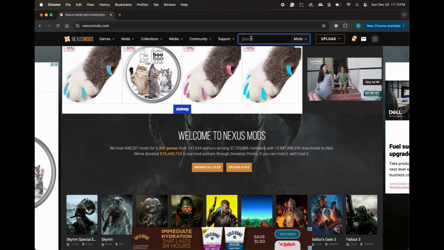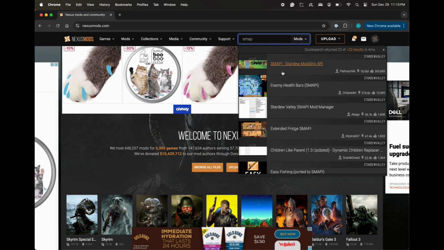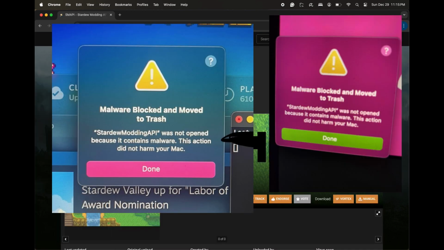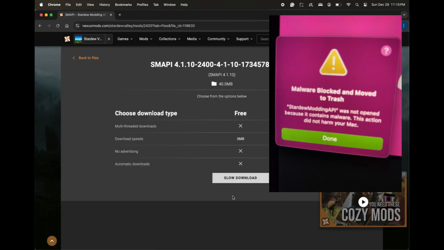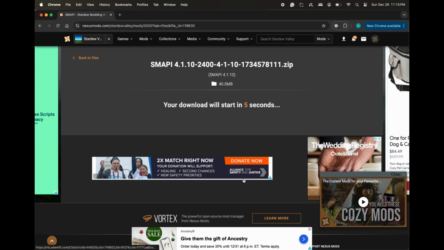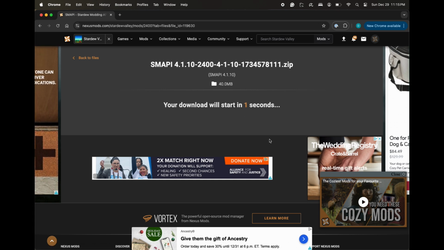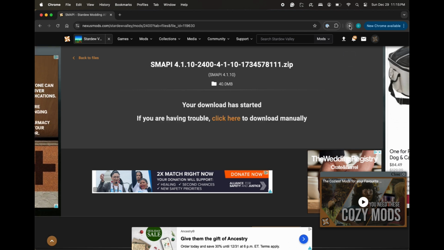I wanted to do a quick little tutorial to help you all. I've seen a ton of comments scattered across other videos out on YouTube of files being blocked if you're on Mac and not being able to properly use the SMAPI and Content Patcher and all those things required to run mods on Stardew Valley. So I have a fix for you, and I'm going to show you exactly how to do it.